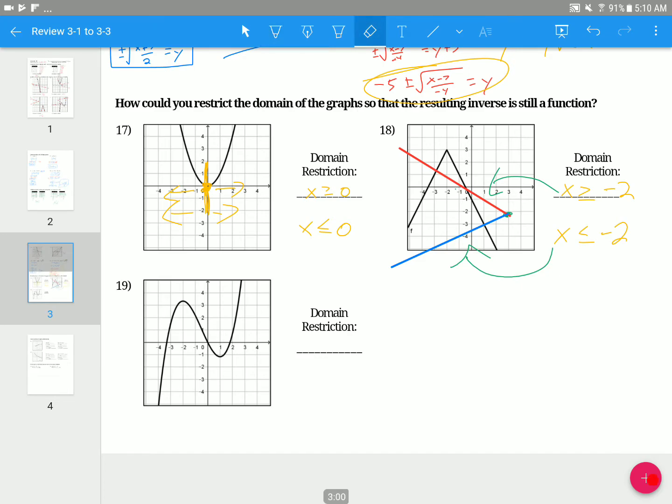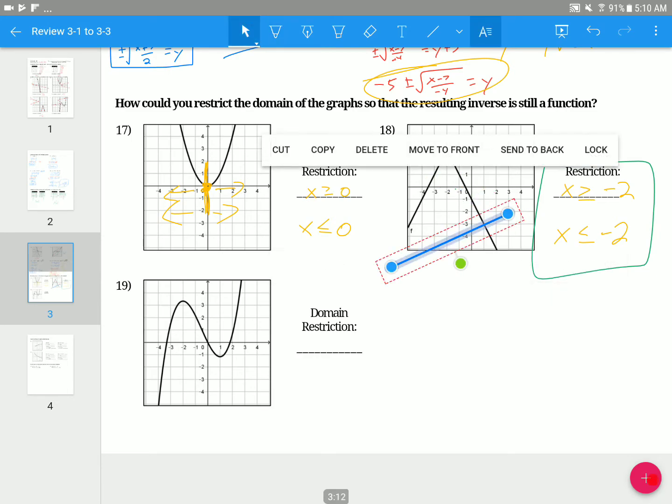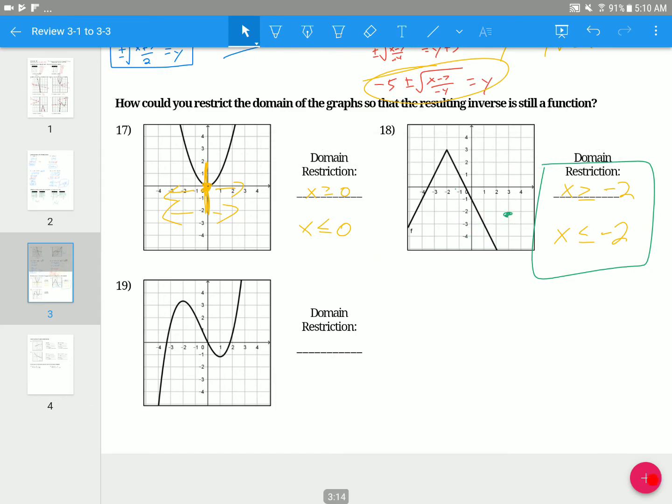All right, and now you don't have to draw these or anything. The only thing that you're required to write is one of those two answers. You don't have to write both of them. So then let's go ahead and delete this so that people who are just writing down the answers don't think they need the graphs.